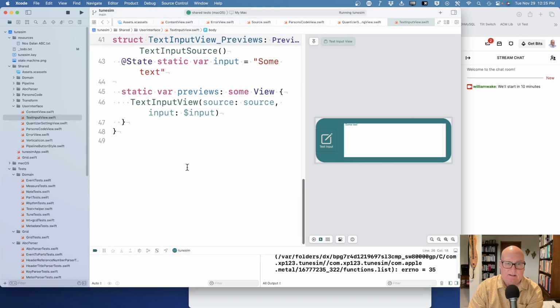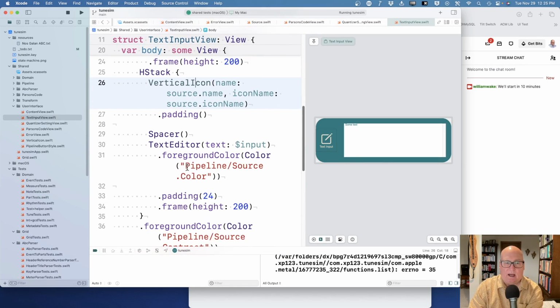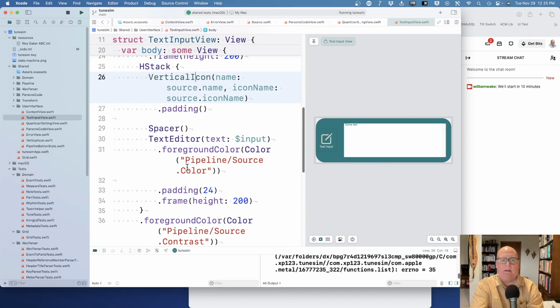Okay, and somehow I want a pipeline to be able to say what's your inputs and outputs, and a source should be producing something, so it should have some outputs, and the output should be the consequence.